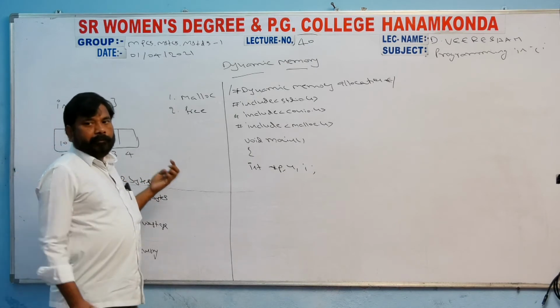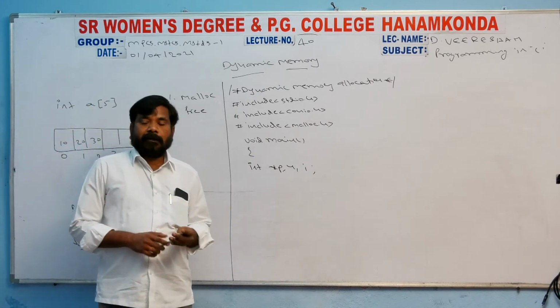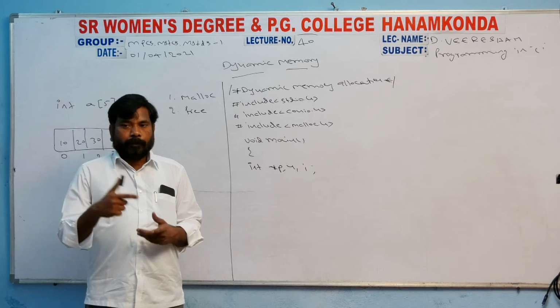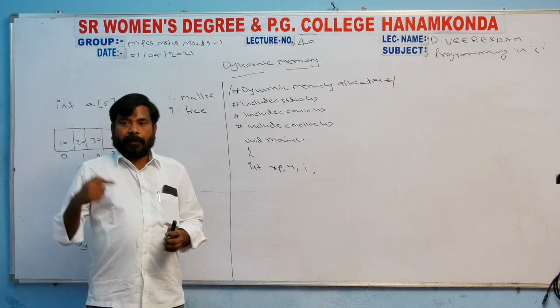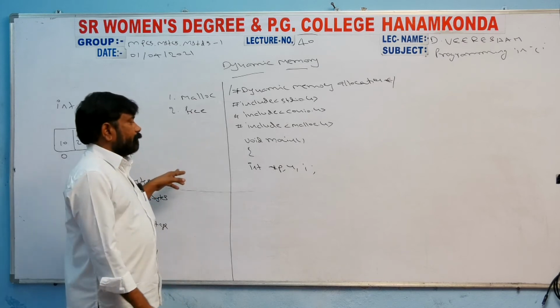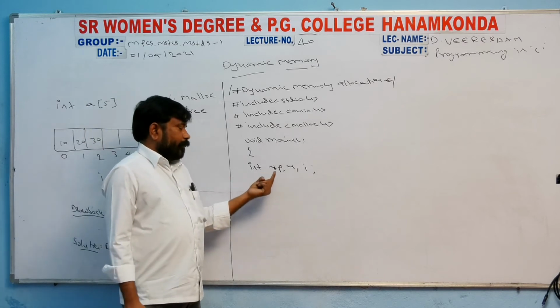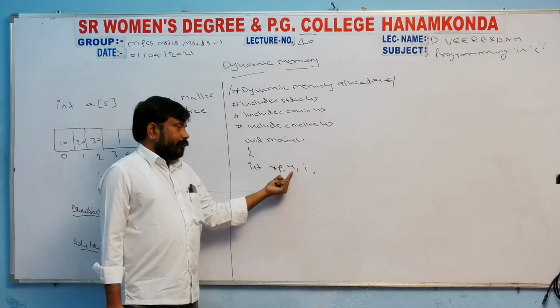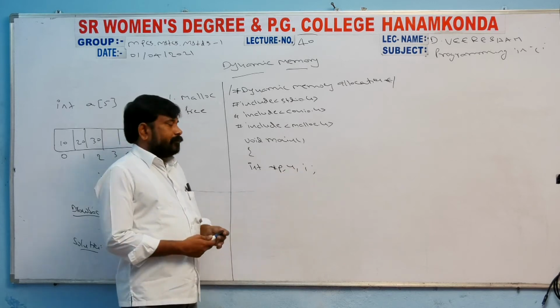What the pointers mean, we already discussed in the last sessions. So in the pointers, when we discussed it, we can allocate the memory at runtime to the array. So that feature we are using here. For that I am using one pointer variable, the n variable and the i variable.